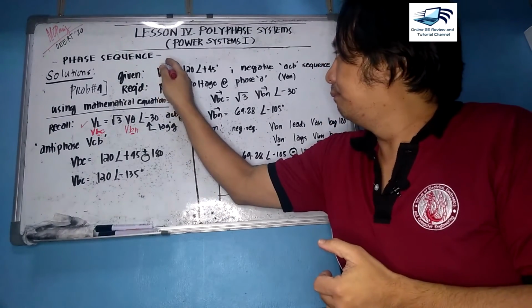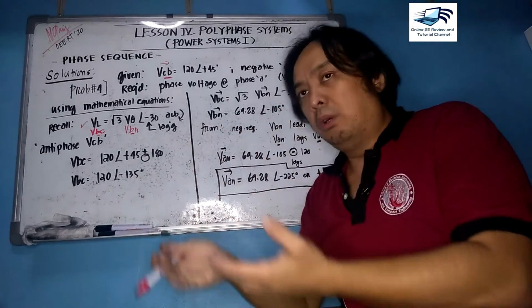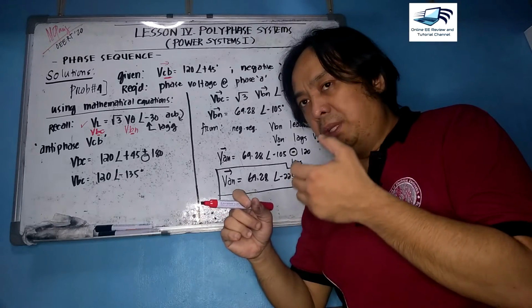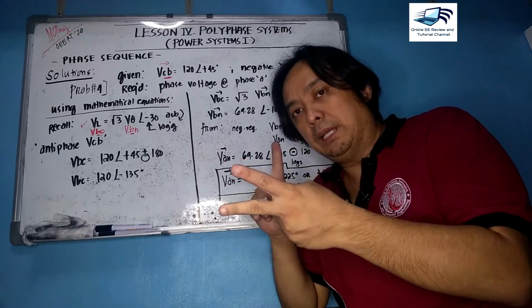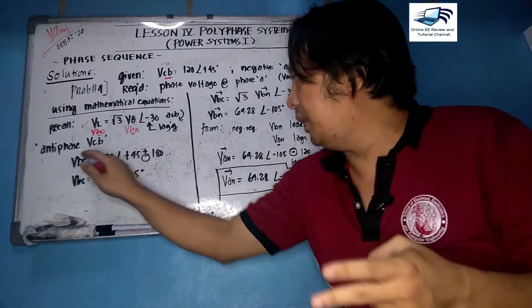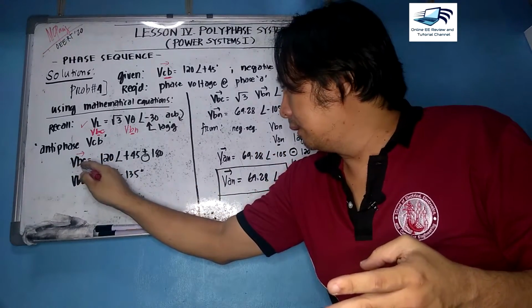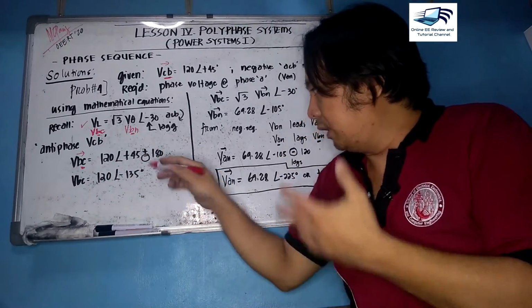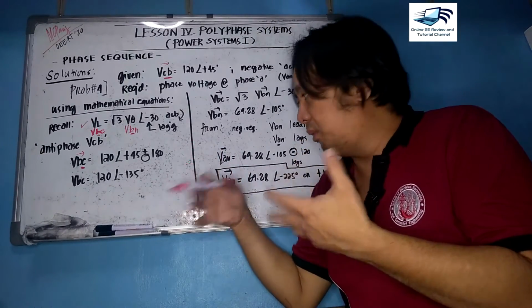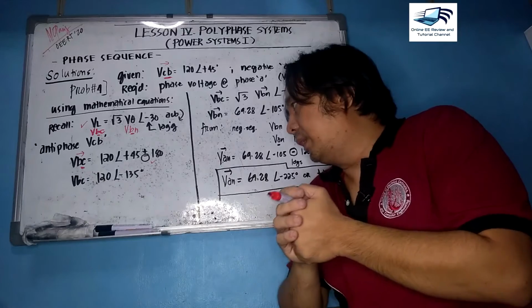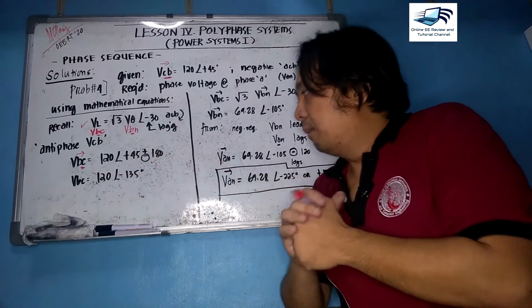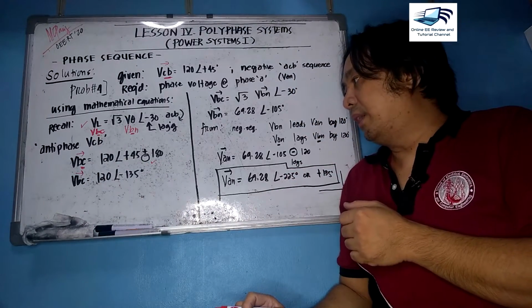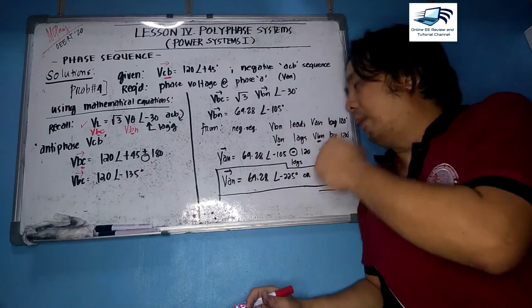So to anti-phase that, you need to recall our basic fundamental that we can have the anti-phase in the magnitude part or at the angle part, having plus or minus 180 degrees. So what I will do is, I already have VBC here, but I need to select if plus or minus 180. Okay, now it's my choice. You can do the positive if you want. I choose here negative 180. So negative 180 plus 45 is negative 135, so the vector VBC is 120∠-135. Okay, let us move forward.